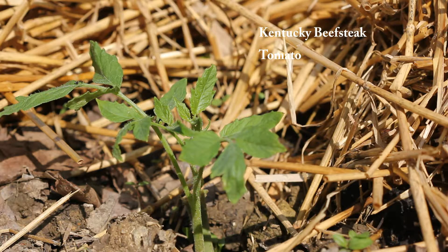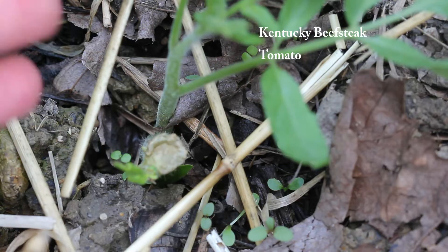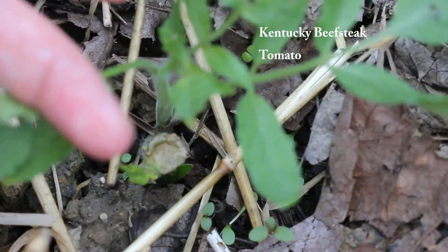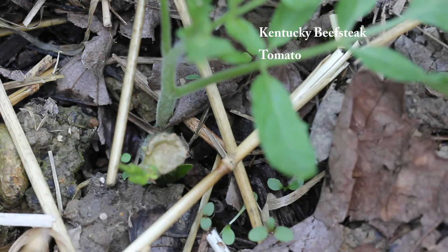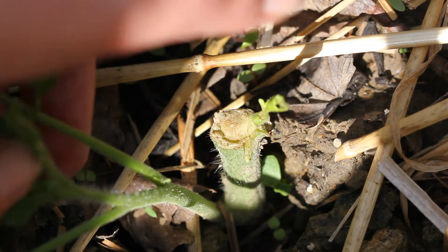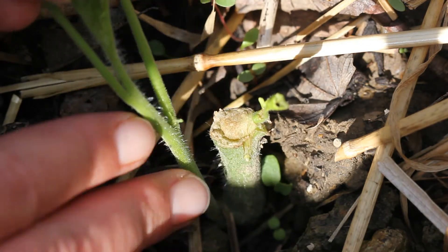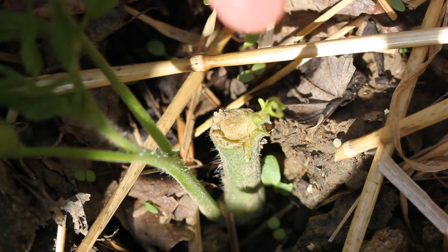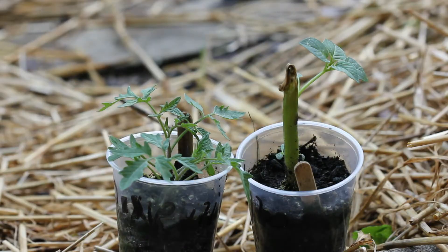Now I'm going to bring you over to look at another plant. A few days after my son tripped over my plants, a couple of my chickens escaped and scratched up my garden. One of my chickens topped this tomato plant completely off — it was already planted in the ground, so I just left it in the ground to grow. This is how it looks now — it's growing nicely and doing better than the tomato that was topped while it was in the cup, probably because it was already in the ground and getting new root growth.